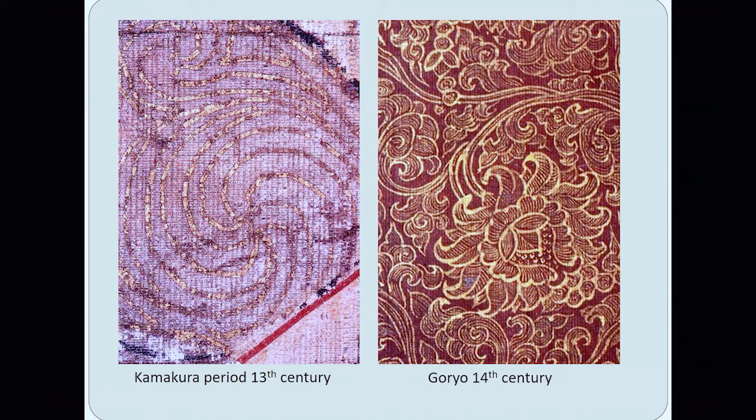Furthermore, there's a technical difference. The Japanese artists use cut pieces of gold leaf, and that's what we're seeing here. These are actually minute little cut pieces of gold leaf that are glued to the surface of the Japanese painting. We don't see that in Korea. All of this is gold pigment that is applied by a brush to the surface. The Japanese technique called kirikane, or cut gold, is characteristic both of religious paintings in Japan and also in the decoration of lacquer in Japan, and is not seen in Goryeo Buddhist paintings.